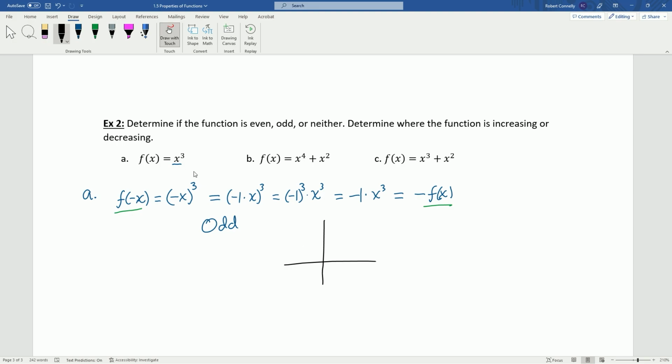This one's pretty simple. So if we plug in 1, we get 1, right? If we plug in 2, we get 2 cubed, which is going to be 8. So it's pretty obvious that as we plug in larger x values into x cubed, we get a larger output. Now, since this is an odd function, that tells us the rest of this graph is going to look like this reflection about the origin. So that tells you all the way from the left to right, this function is always increasing. So we can say increasing.